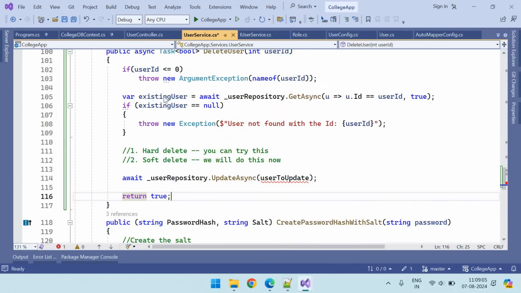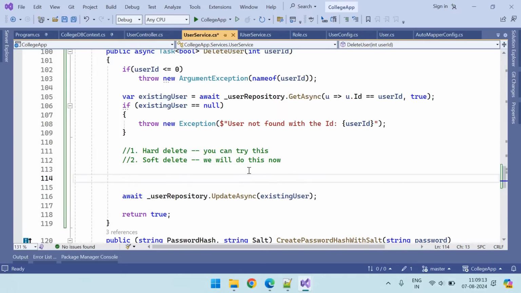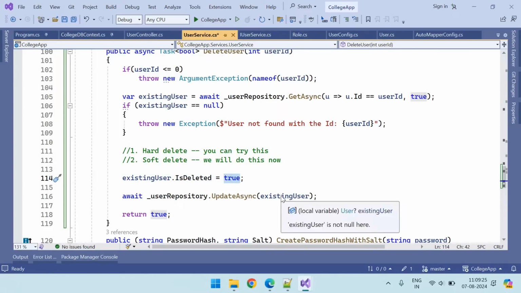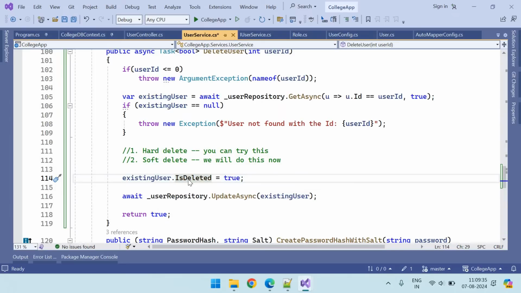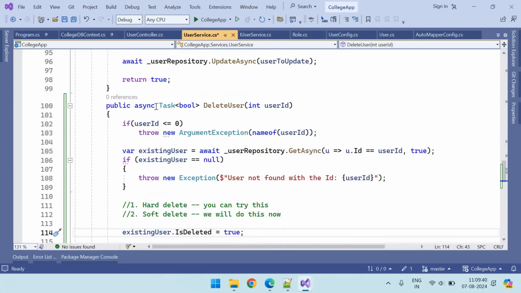You can see the existing user, we need to update. Before updating the existing user, we need to modify IsDeleted equal to true. That's it. We are saying IsDeleted true, then update this record. This is nothing but soft delete. Instead of removing the entire record, we are just marking it as IsDeleted true. So the service implementation is done.